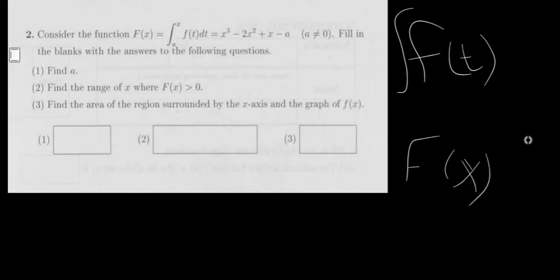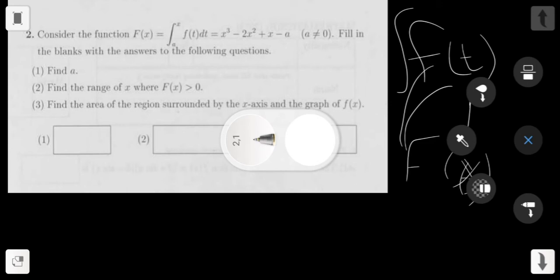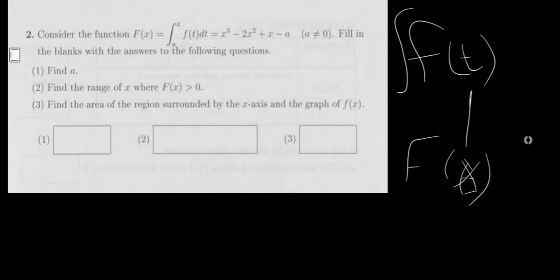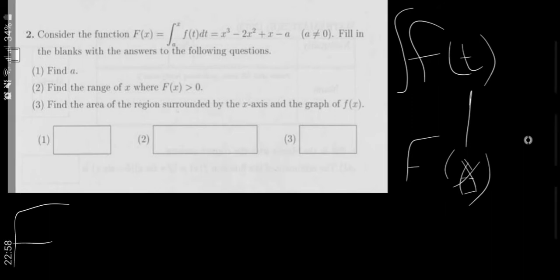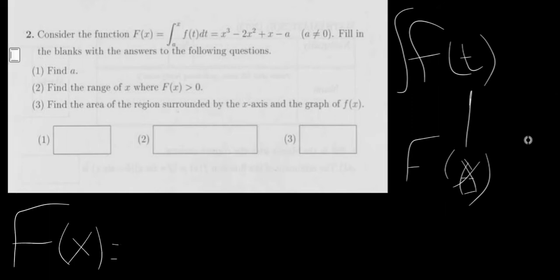So if we derive f of x, notice that here we have t and here we have x. So if we derive in the question big f of t, we will find small f of t. If you integrate a function and you find something, if you derive that something, you go back to the function that you needed to integrate to find it. If it doesn't make sense, look, the big f of x is what? It is equal to x cubed and all that stuff, right?